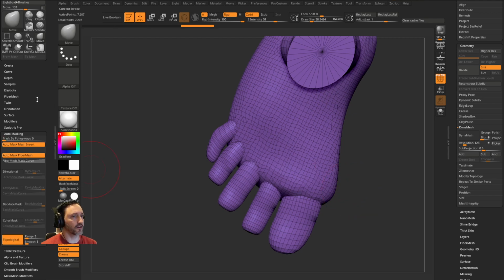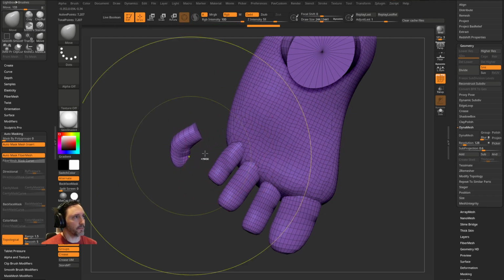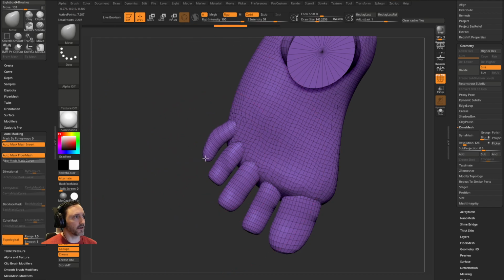Again, we're under our move brush here. These are global. You can change your range up or down if you want to. Now the first object you click on that's a separate piece will be the only piece that gets affected. So I'm going to move this. Again, yes, technically this thing will probably be overlapped at the end, but that doesn't mean I have to always have it overlapped. I can move it out just a little bit so they're not touching.